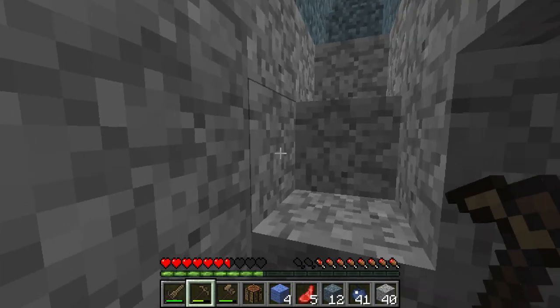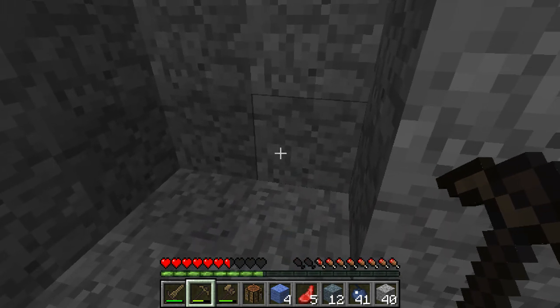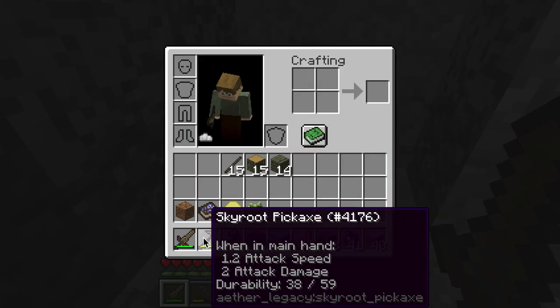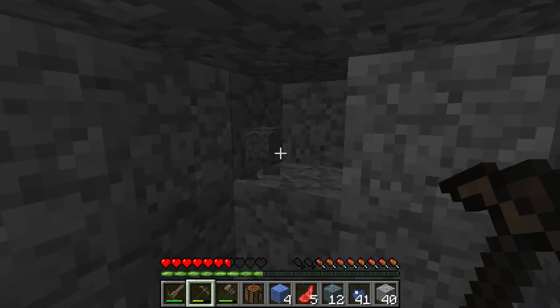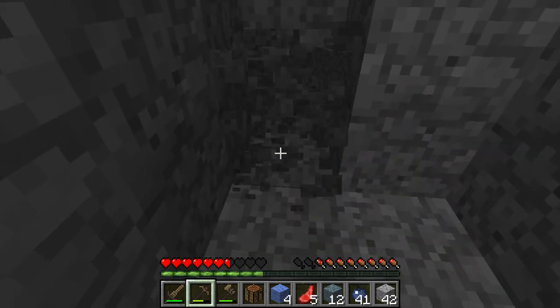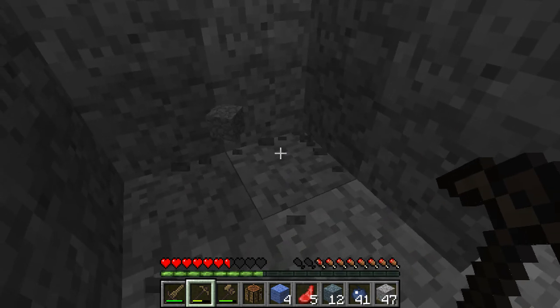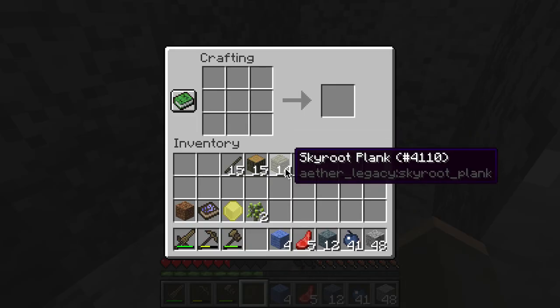And every type of tool in the Aether mod, not the original Minecraft tools, has a special ability. These basically have a chance to give you extra items, like that, actually drop two holystone to the one. And actually, I think it doesn't have a chance. I think it's always going to drop two. Yeah, it always does. From what I see, maybe I'm just really lucky.